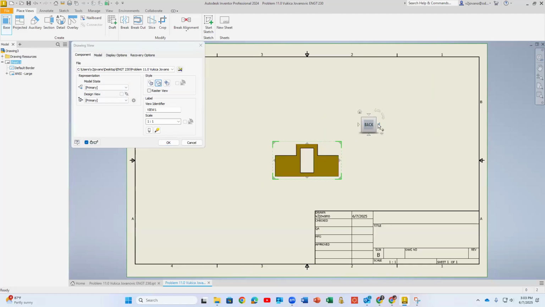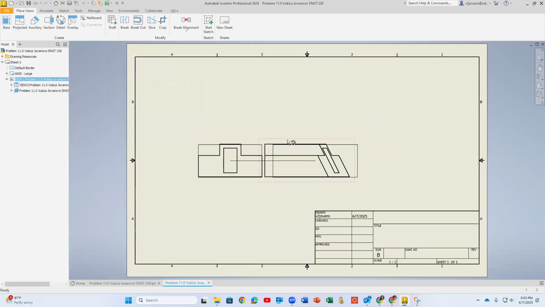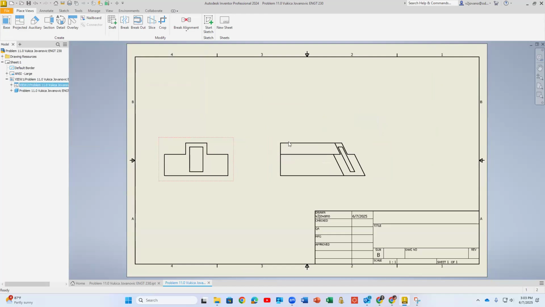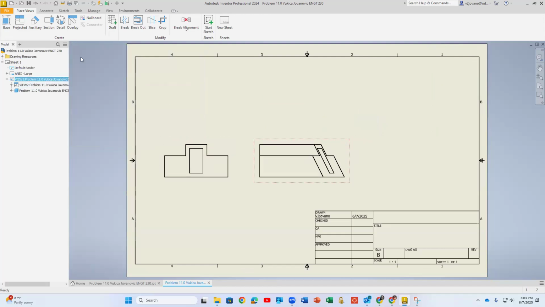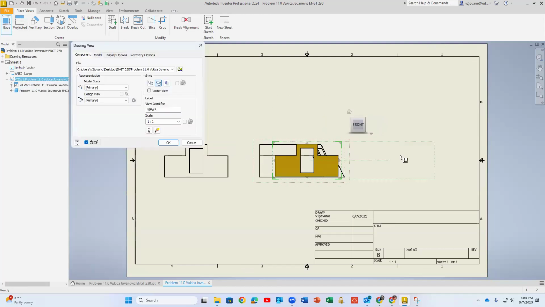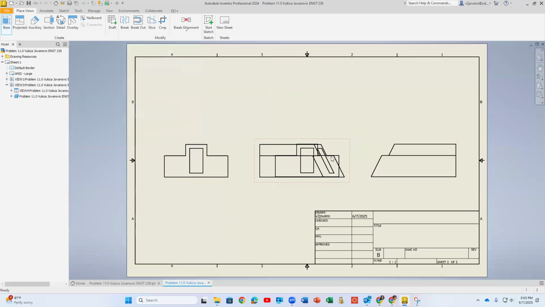Well, I don't know, put it like this maybe. You can even try to see if you put more of these, how everything will look. Yeah, I don't need this many. I just need projected view.